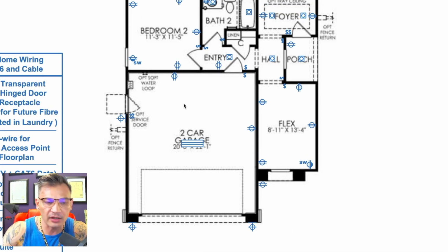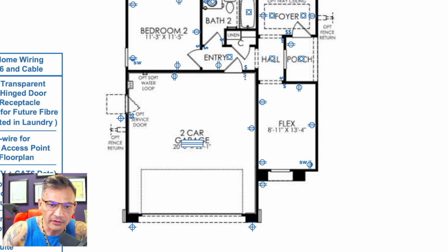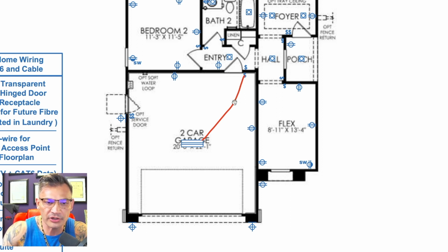So now let's take a look at a couple things. We do have our soft water loop right here. Now, let me go to this to kind of give you a general idea. Okay, so this light switch, let's see here. We're going to go to here. So this light switch operates this light. So imagine pulling in and out of your garage, right? You're probably going to access your house through your garage door, okay? So when you do that, you're coming in and out, you're going to have a light switch here that connects to this.